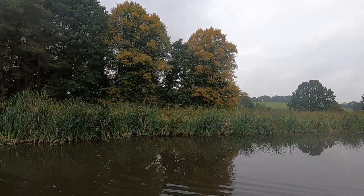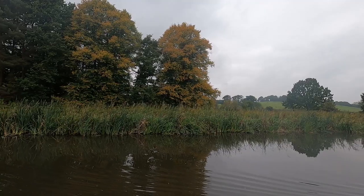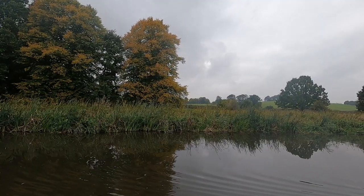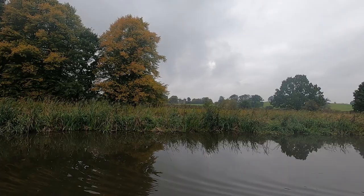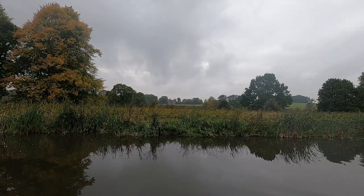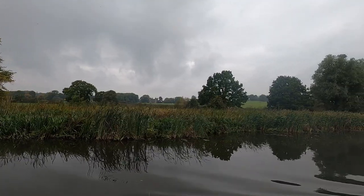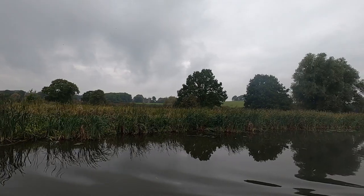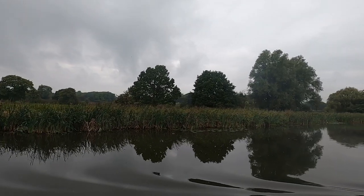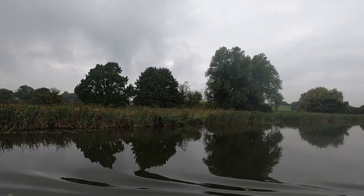Just around the corner where I wanted to moor up, there's already a boat moored, so I ended up turning my boat around in the wides and coming back to here to moor. Take a look at how I turned the boat. At exactly the same time, a boat coming from the opposite direction decided to turn their boat around as well. So we basically ended up doing synchronised winding. I thought it was a bit of fun. I hope you think so too. Coming up in a few moments from now.